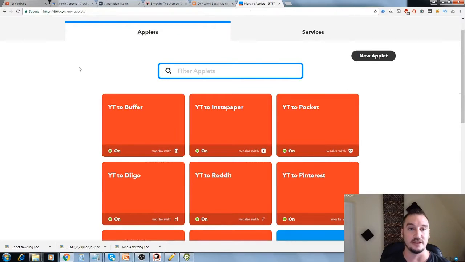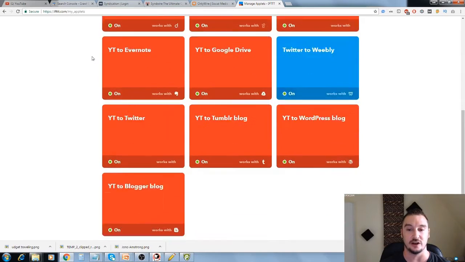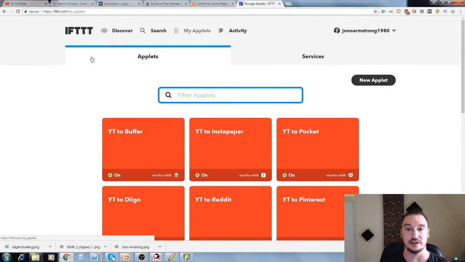There is another one that is completely free, which is really quite good, and it's called IFTTT. Now, that stands for If This Then That. Now, this isn't really a push button syndication software, because you have to go in there and copy and paste the links again after you've done all of this. But for a free tool, it's really, really good, and they should actually be charging for this. So I use both of them. I use IFTTT and SyndLab.